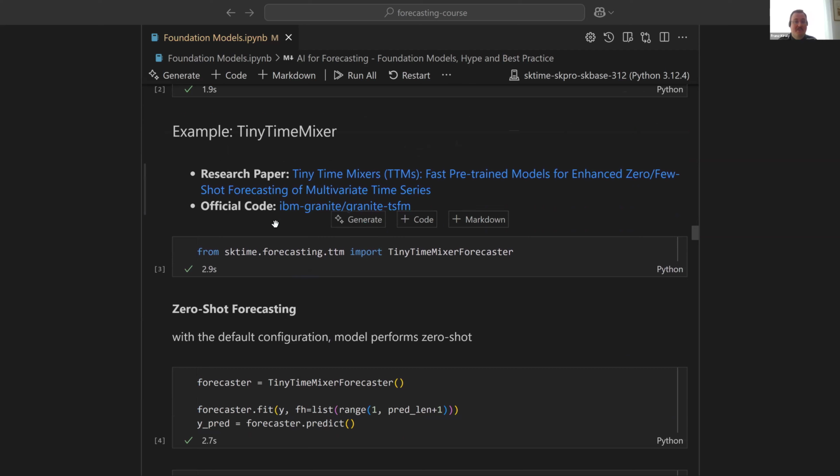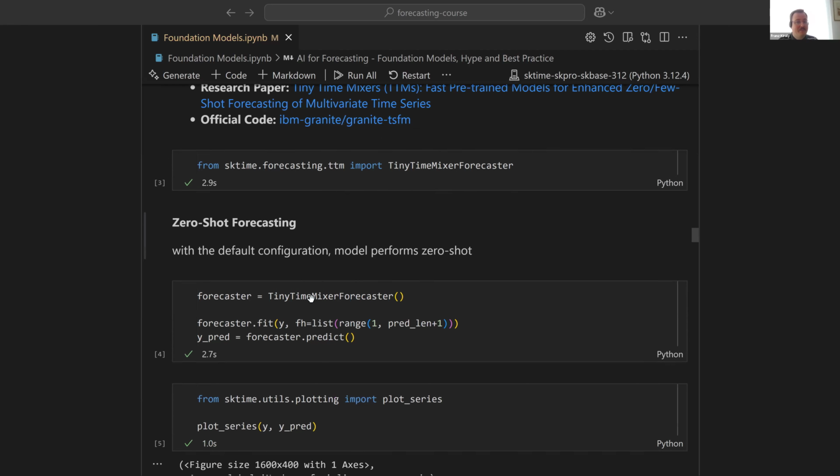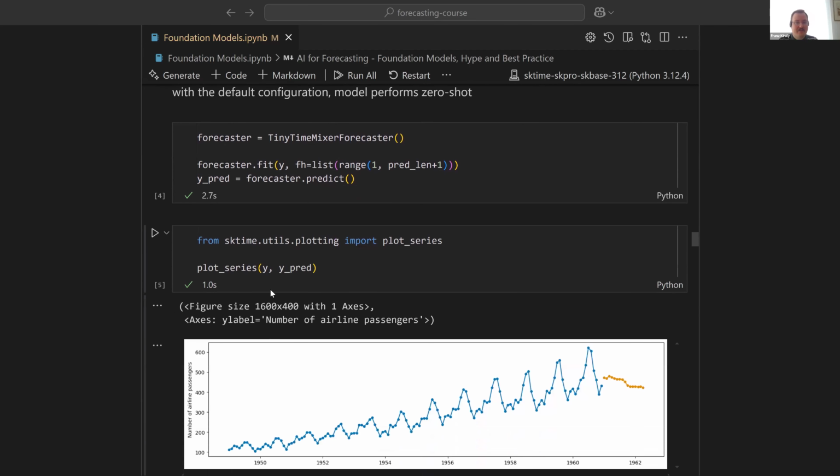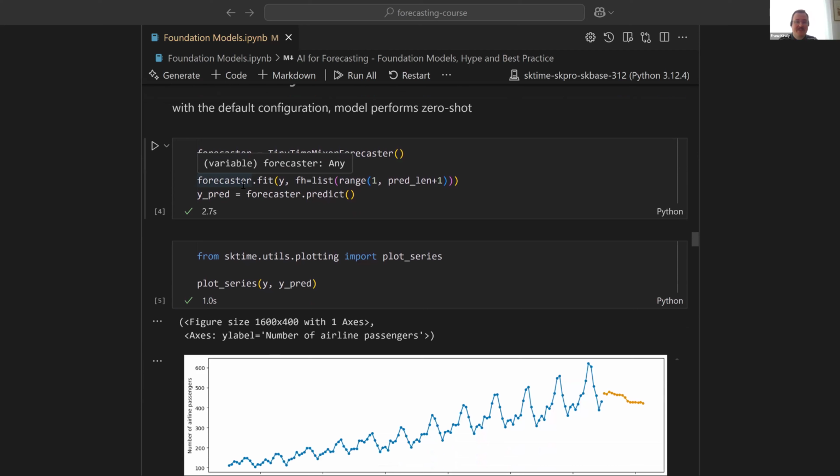So the TimeMixer, originally it's available in this IBM repository, which has also undergone a number of changes. And I think initially it wasn't even a Python package that you could install. So some users who wanted to use that foundation model contributed it to our code base, so it's compatible with the building block interface that we have. And it just looks like this. You fit it, you pass the context in fit, and then you call predict. If you've seen scikit-learn, it is very much the same principle here.